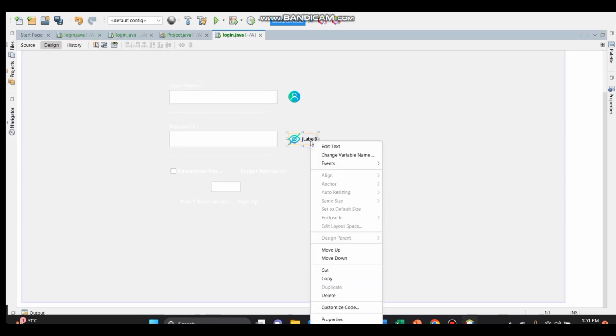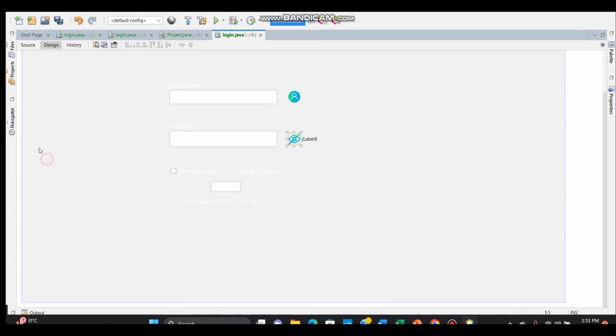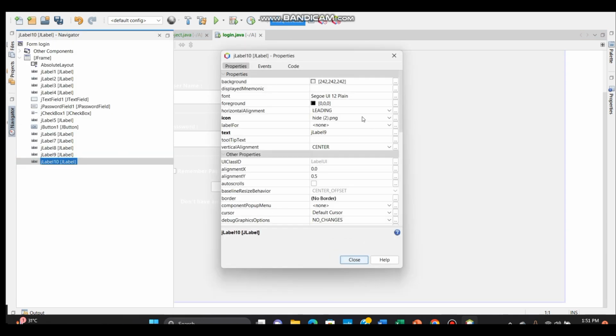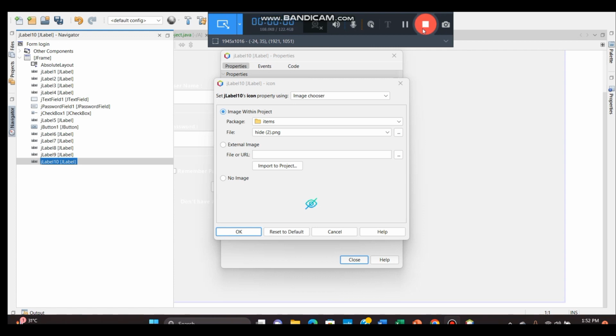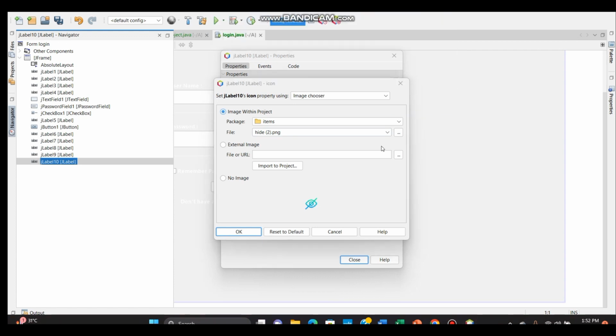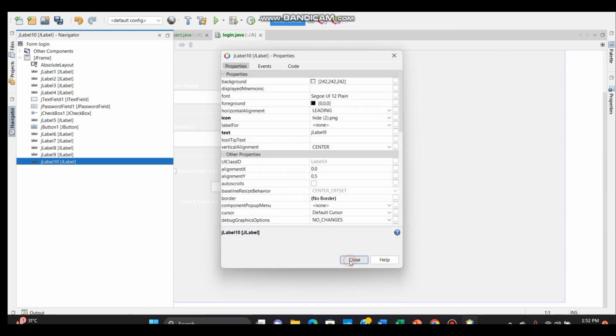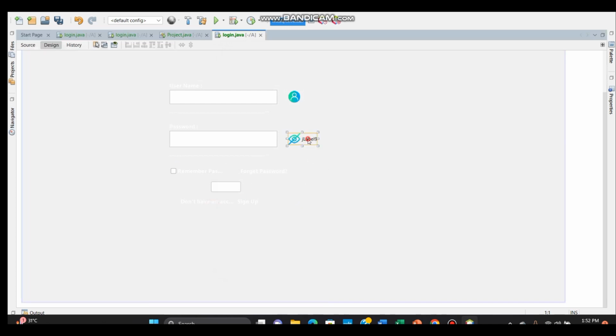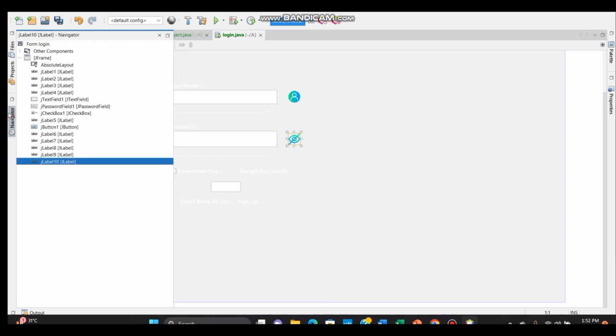I will edit the text here too. Okay, navigator, label 9, I will go to properties and icon. Then I will click OK here, then close. Okay, this text is not edited. Label 9 and 10.